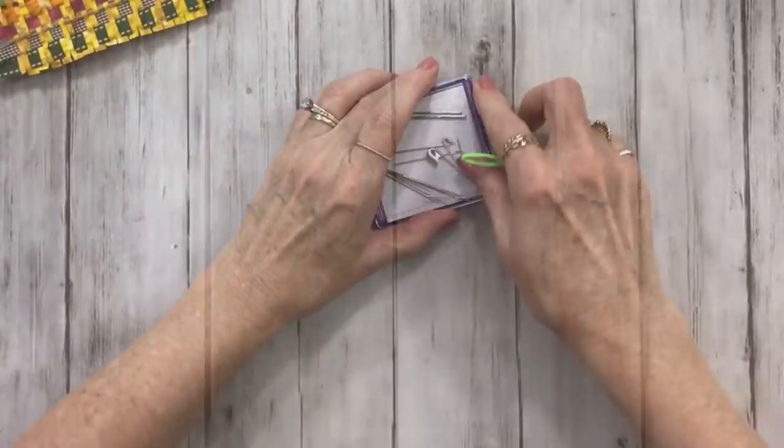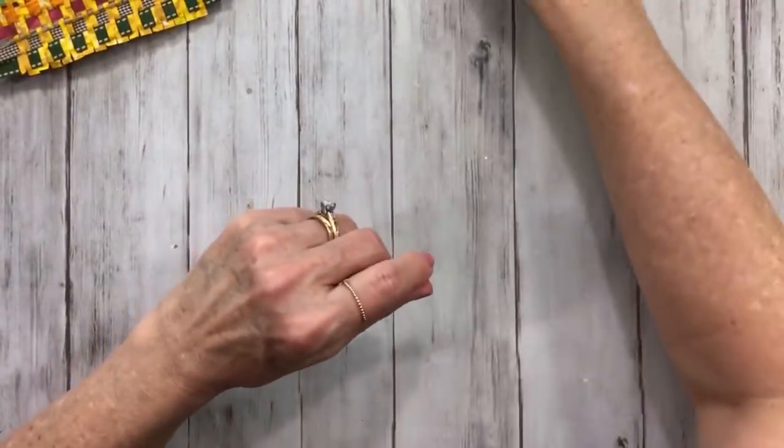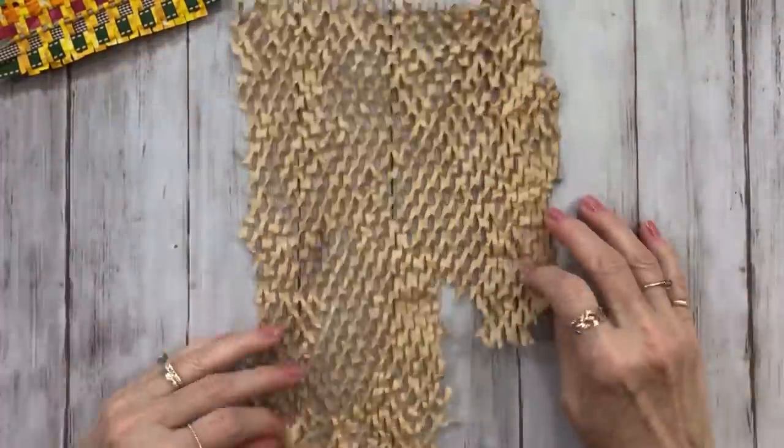Okay. Now I wanted to show you, I had a couple of other ideas. Once I started using this stuff, I just kept getting ideas of things that I could do with it. So I took some and dunked it in a dish of coffee and coffee stained it.